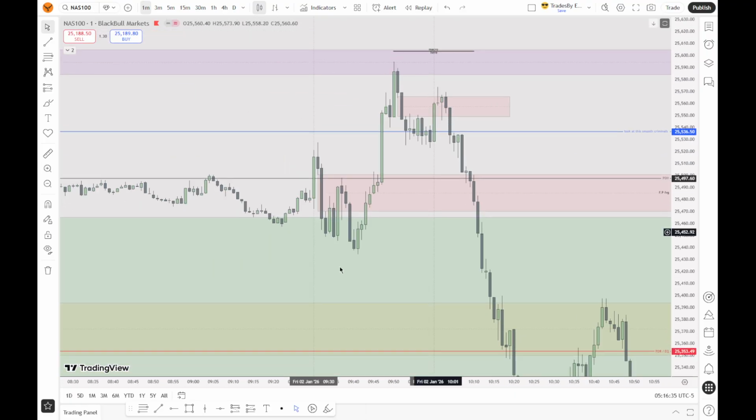Now when you look, this is the 9:30 opening with the first presented fair value gap. The fair value gap we get after the 9:30 opening, that is the first presented fair value gap. We want to have that. Okay, now price traded through that. This is all manipulation, a lot of manipulation in here, but we wait for what? For our silver bullet. That's where we want to find our entries.